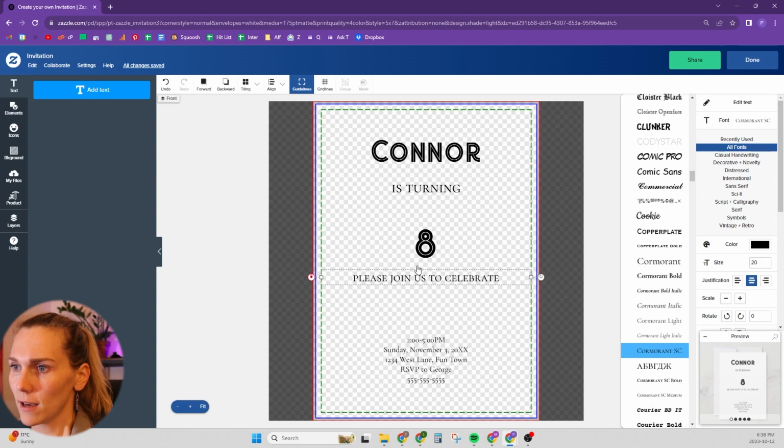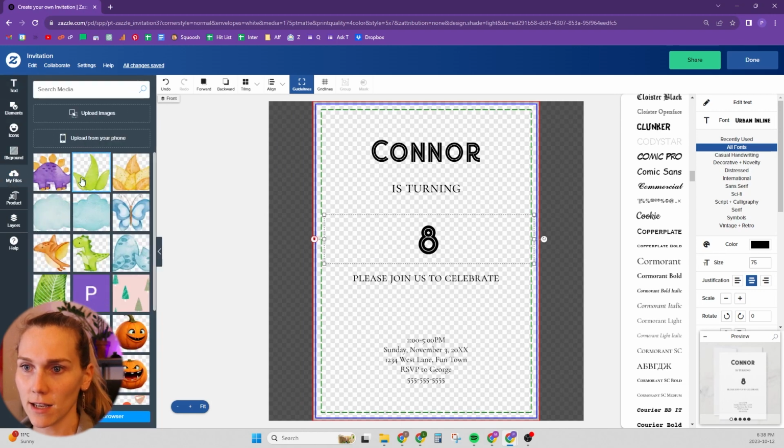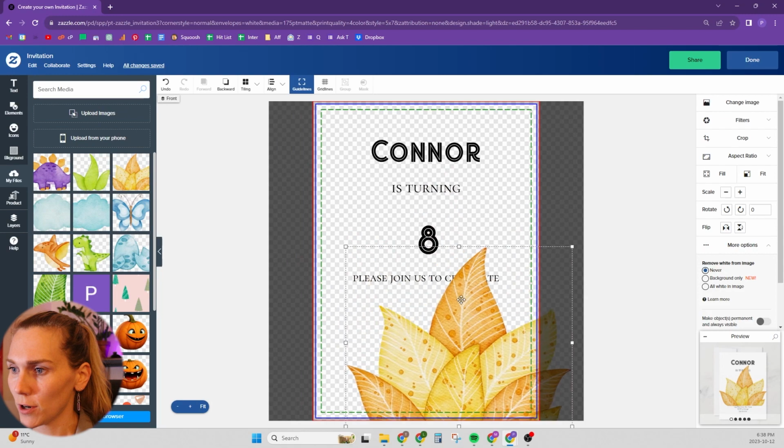Okay, I think that is roughly how the text is, and then let's get our design elements in here. So I have this one in the corner.